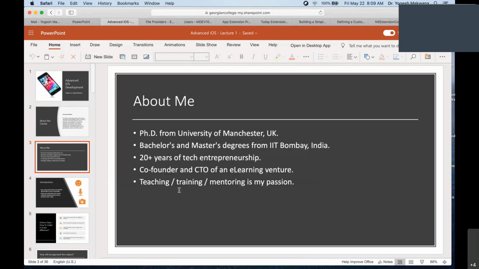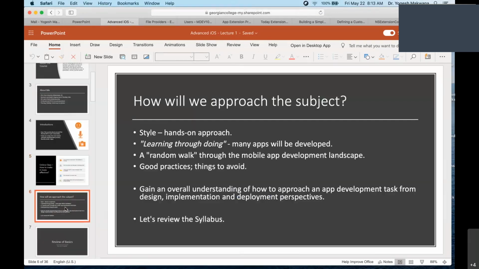This one here, I'm not going to talk about again. We already did this on Monday, and everybody who is in the class today was there on Monday. How will we approach the subject? This is the same style. Most of you are already familiar with the way we do things in the classes. Hands-on, we will practice everything. I'm not a big proponent of lecturing abstract concepts, so we'll just keep on doing things, and as and when needed, we will go into more detail and talk about the subject we are studying.